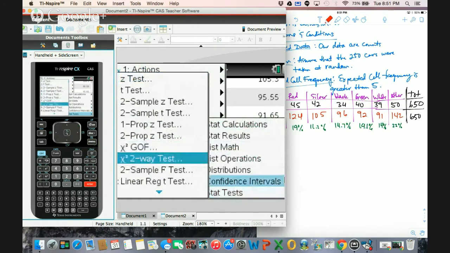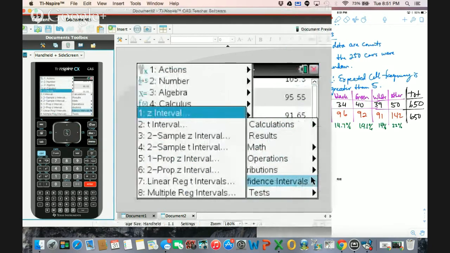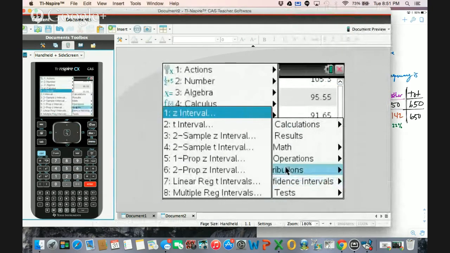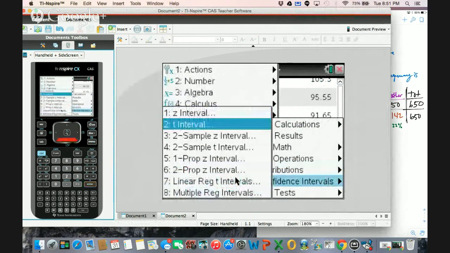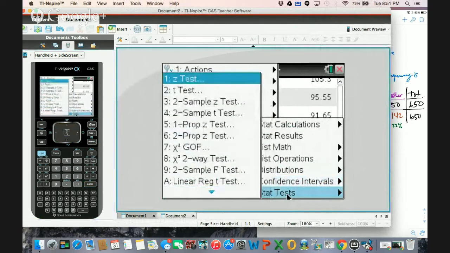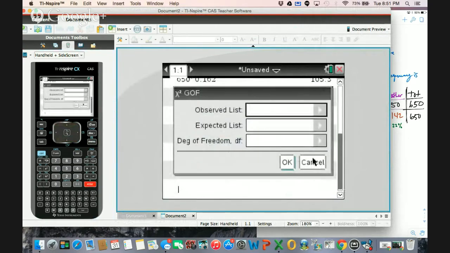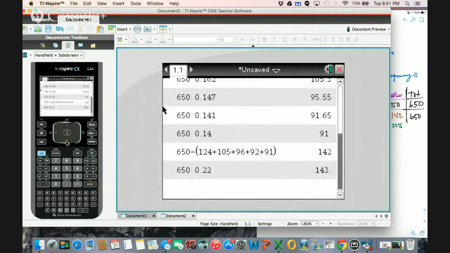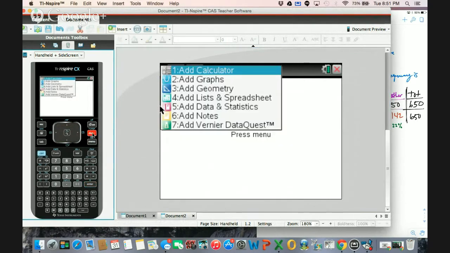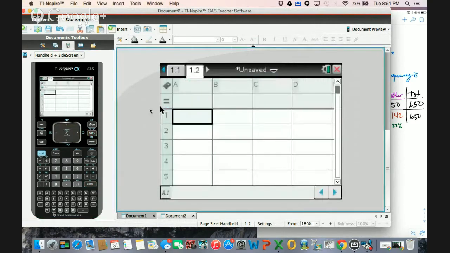And you know what I'm going to do before this? I'm going to make this bigger here. Okay, here we go. And the stat test that we want is, oops, that's confidence intervals. There we go. Stat test. We want a chi-square goodness of fit. Oh, look what I forgot to do. I forgot to enter in my list. So in the spreadsheet, my first one's going to be OBS for observed. You can also write out observed, and this one you could put expected.